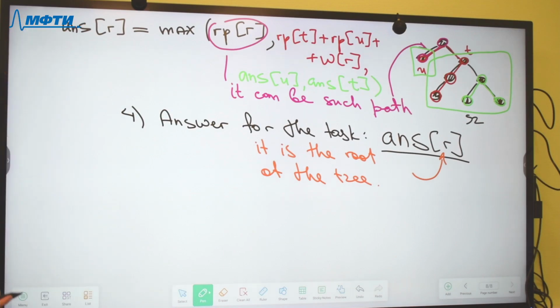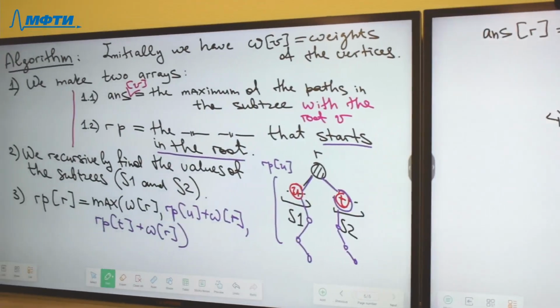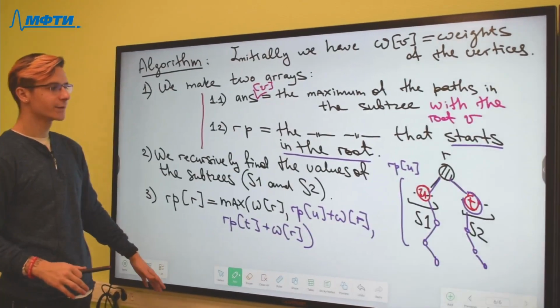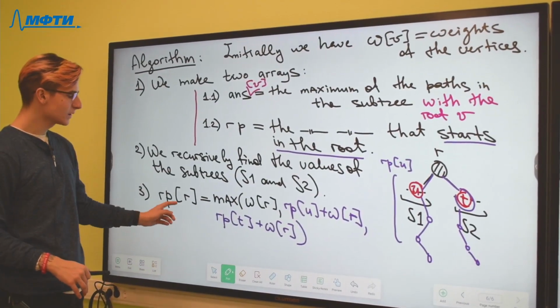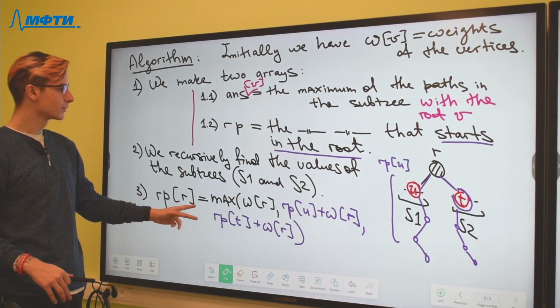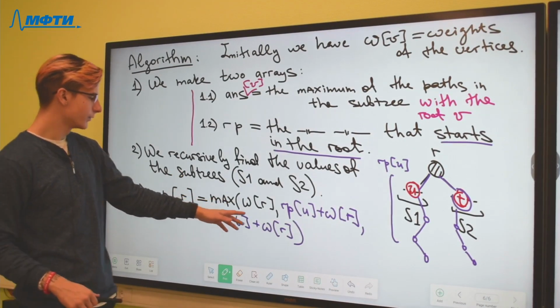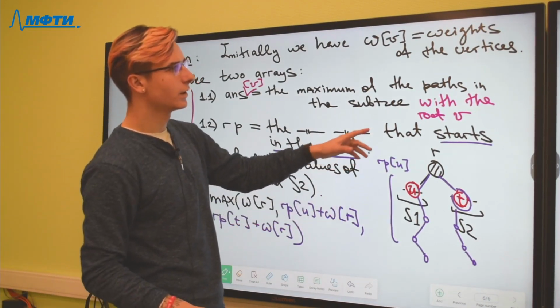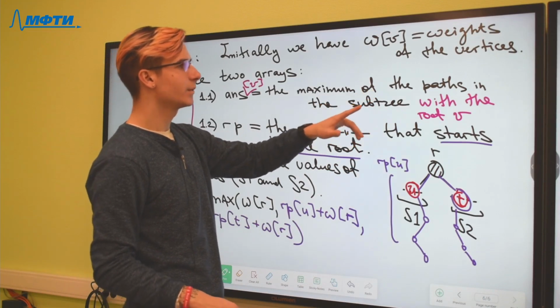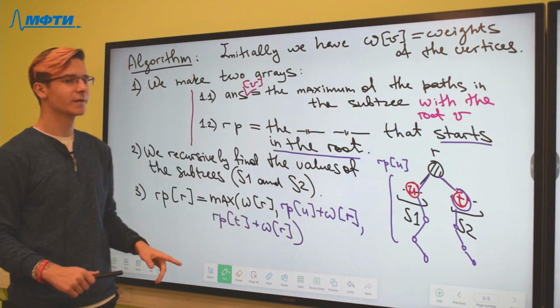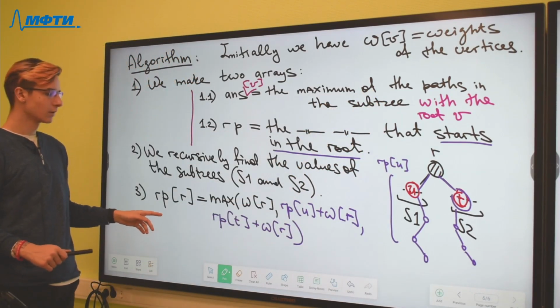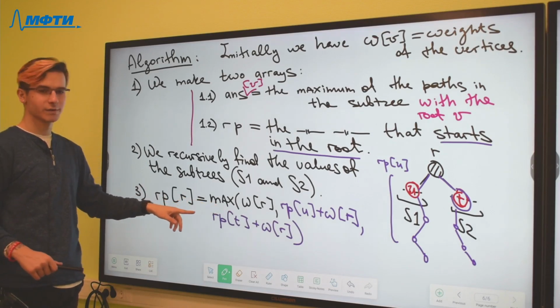As we see in each step, when we go down in this tree recursively, we spend only constant time on arithmetic operations and comparison.